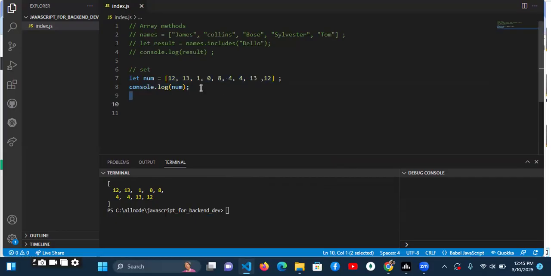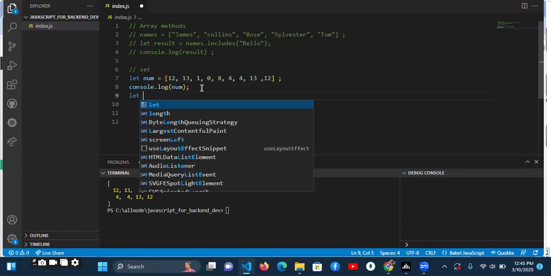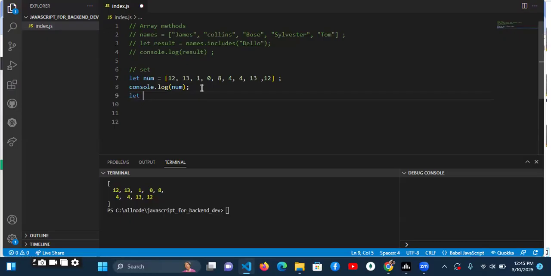So let's quickly create a set. Let's assume you're trying to create some kind of questions for people, and you don't want the questions to repeat themselves. You are creating questions in a database, and sometimes you pick a question randomly from your database, and you don't want the questions to repeat. So you can put that in a set, right?